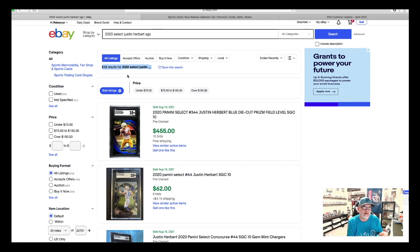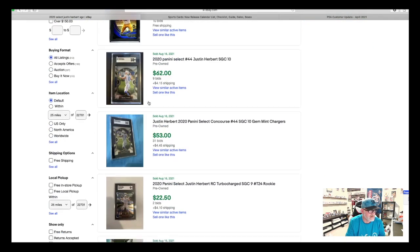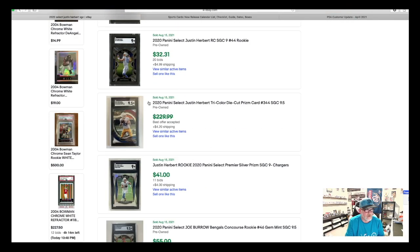Then I dug a little further, and this is where I really want to know your opinion on this topic. I clicked through, pulled all of them up, and started scrolling through the first page. I don't know how far these numbers go back. I think eBay shows 60 days of sales, but I'm not 100% sure. I was scrolling through page 1 to make sure there weren't any outliers.